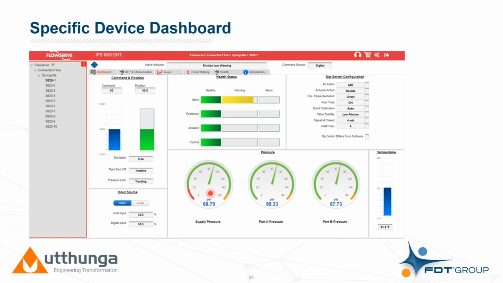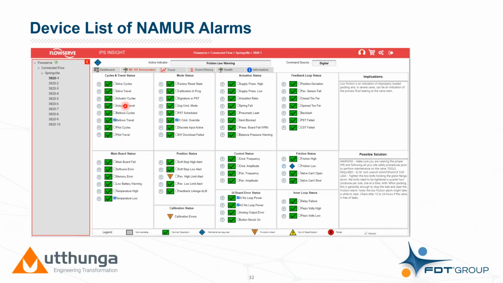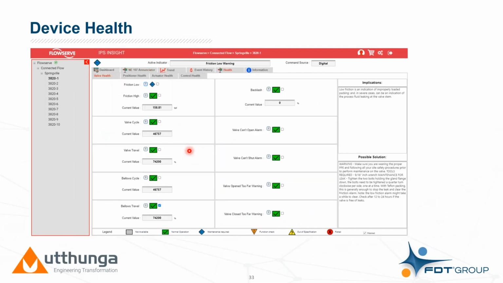You can go deeper into the device health status, where you can look into the alarms that got generated, the possible implications, and how you can resolve them. In this way, you will be able to make better decisions, and it also helps in improving the maintainability of these devices. You can also get more information about valve health here.